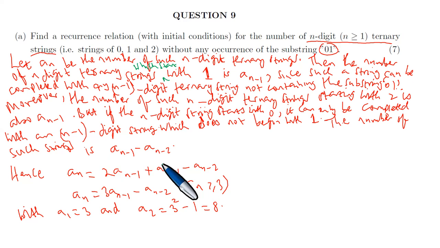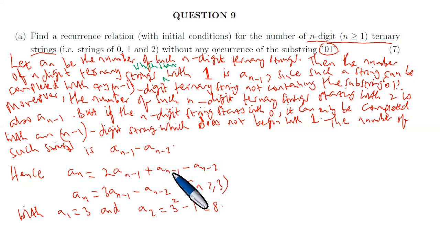Okay, now, so this A_{n-1}, there are two of them. The string starts with one and the string starts with two. You'd have to just extend, because why do you extend? You put the rest of the digits so that you have an n digit string. Having one, how many digits do you add to make sure you have n digits? You must add n minus one. So this one is for those strings that start with one, those that start with two, and this one is for those that start with zero.